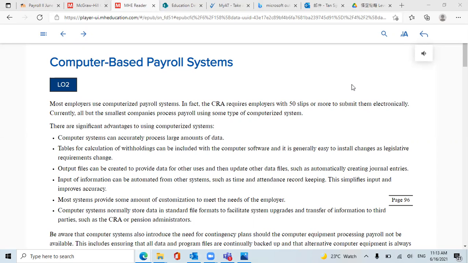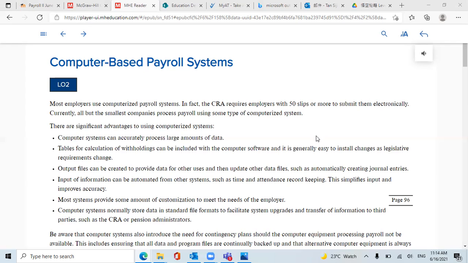So for this chapter, I will be focused on talking about the difference between the manual payroll system versus the computerized. And also we will talk about the payroll processes when using a software. So first of all, we have a calculation manually. And then there's going to be a question we'll be asking you, what would a manual payroll system be most appropriate for an employer?